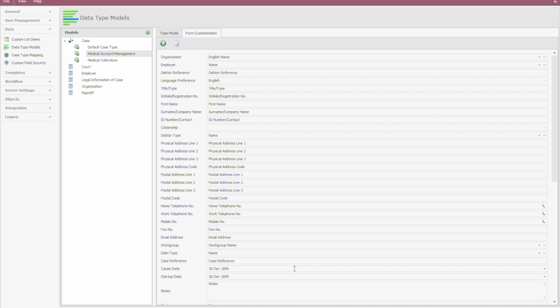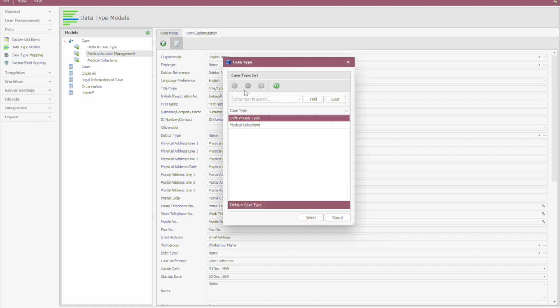As you can see, we do not have a customization at the moment for medical account management case type, but we can edit it and apply customization as we desire, or we can start off with another customization from a different case type from where you can customize it.